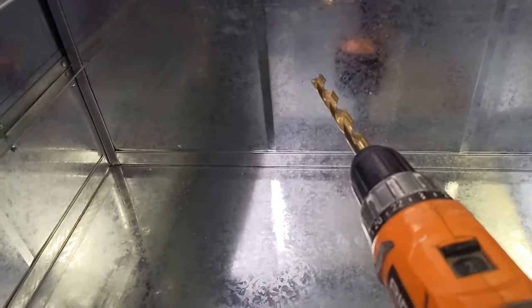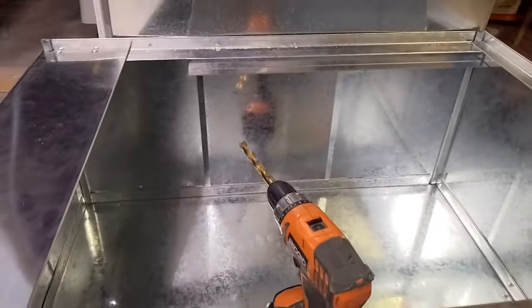They're strapped together, so if I drill a hole all the way through the filter box and then into the air return, and I've got them perfectly lined up, then I'll know I'll have my corners exactly where I want them to line up, and then I can just cut out the sides in between.